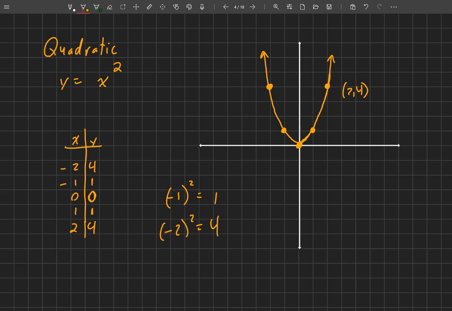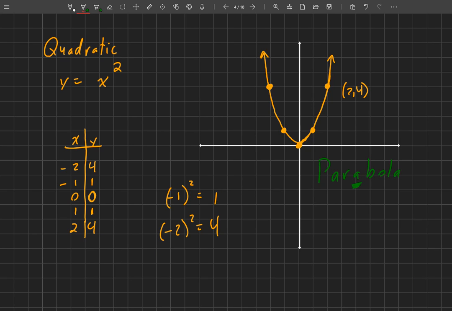And this shape has a name. Not all of the things that we're gonna graph today have a name. The equations will have names up here, but the shapes won't always. But this one is very, very special. This is called a parabola. You need to remember that. I'm going to underline the A because it's not parabola. We emphasize the I. So parabola, not parabola. And that is the name of this U-looking shape.